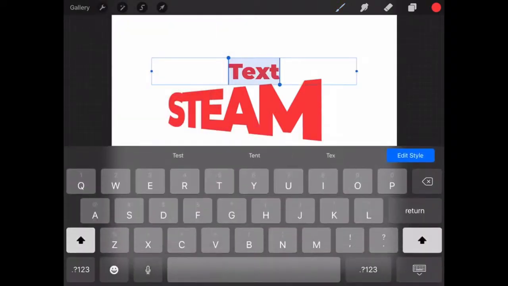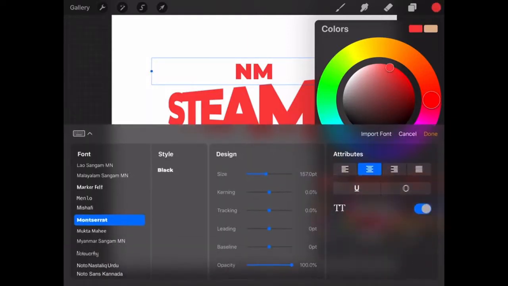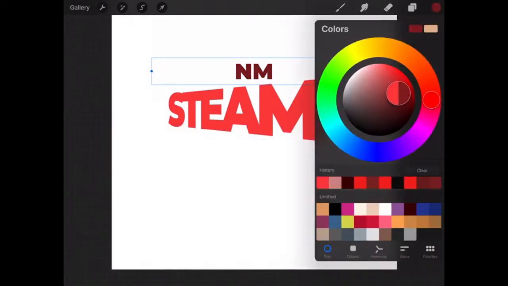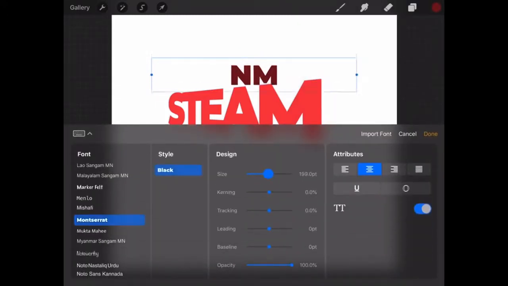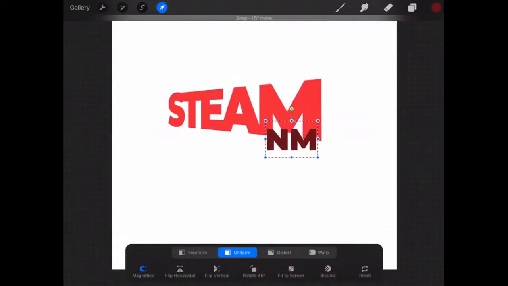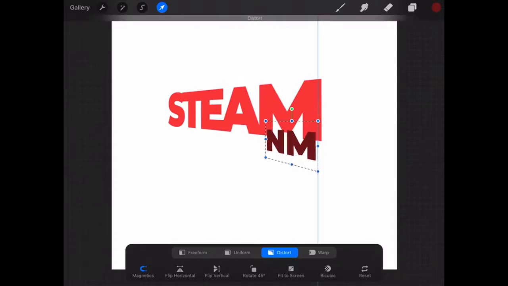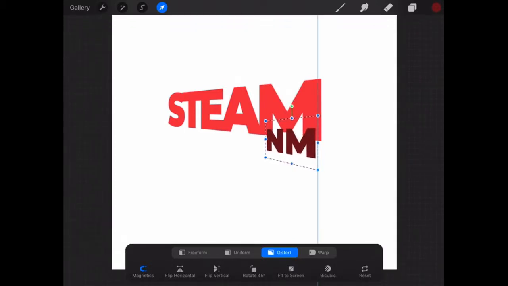And this one I would do in a darker red to separate the value so it's not too close together. A light red and a slightly darker red. I want it to be more of a drastic difference. And again, just the size. I didn't do the kerning. I did with the original logo design, but with this one, I decided to just adjust the size and distort it in the corners like I did the Steam to make it match.